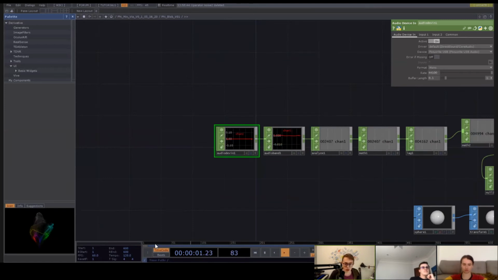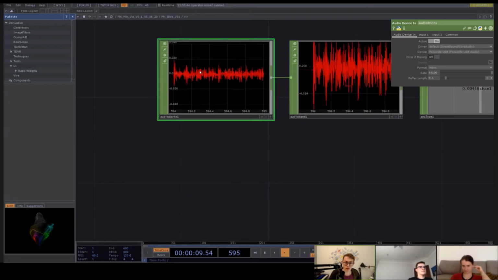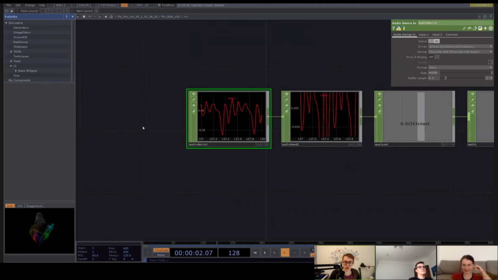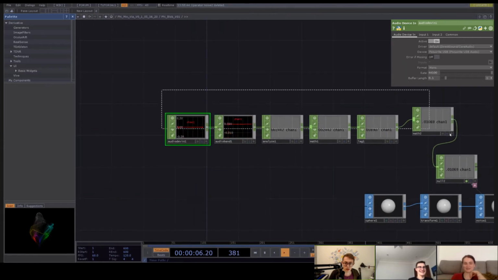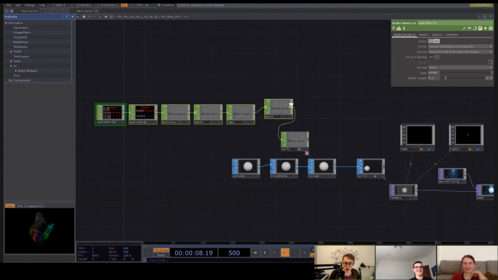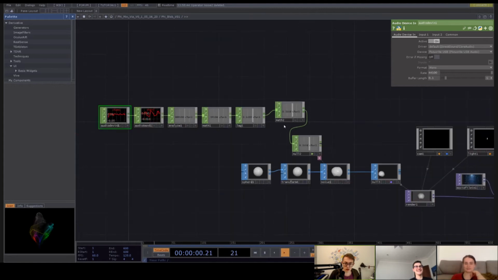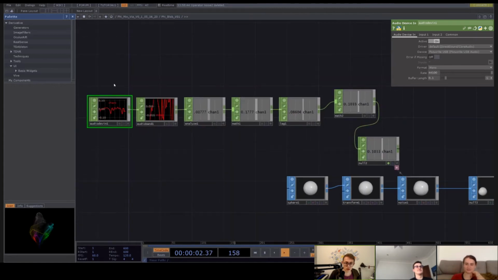So if we just look out for the chat, see if anyone has any questions, I'll just run through this. So we start with an audio device in. You'll see that these nodes here are green. That means that these nodes are channel data nodes.